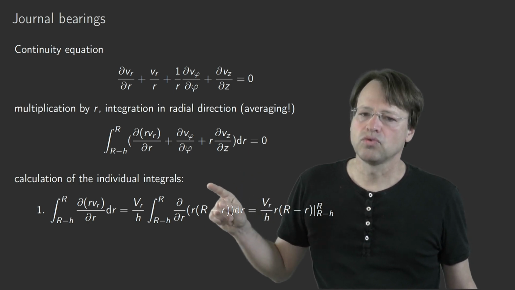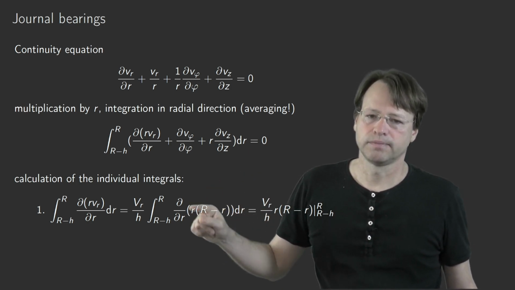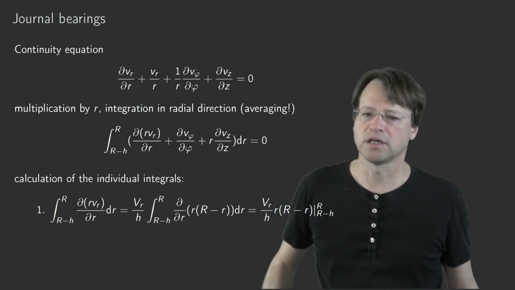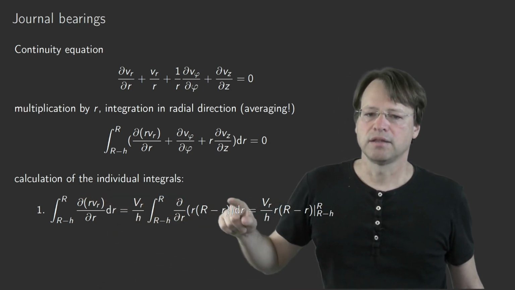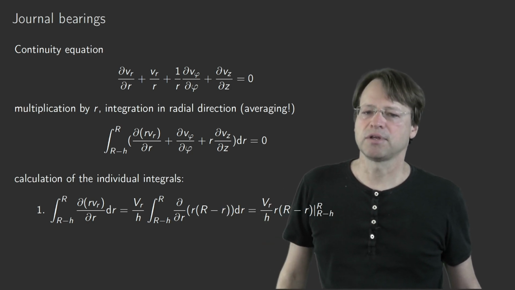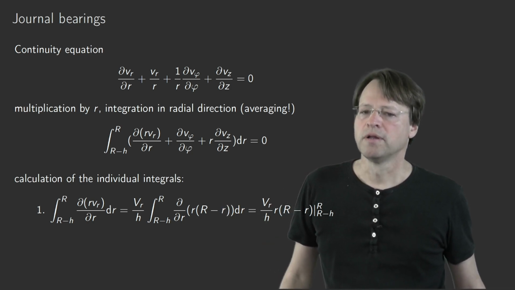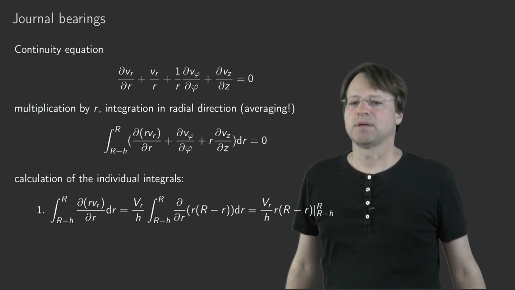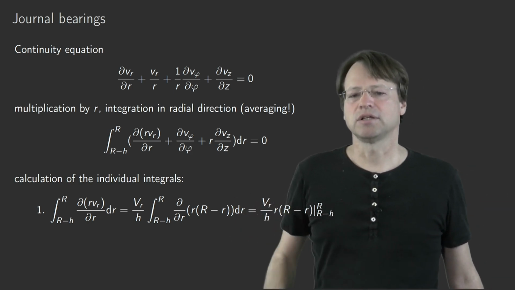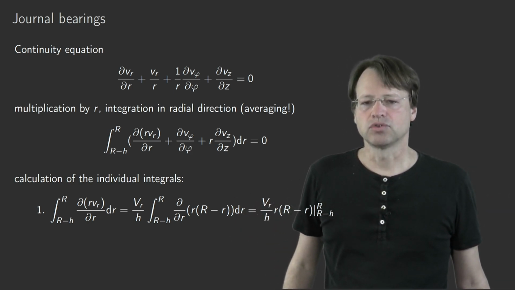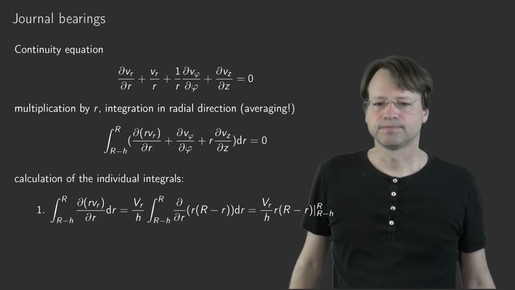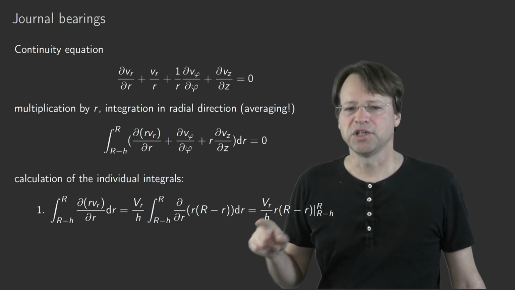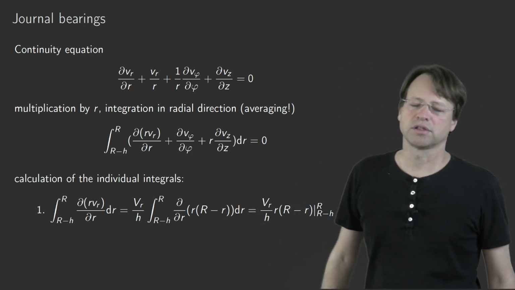Then it amounts to this expression where we have to take the derivative with respect to r. The first lowercase r is that one here, and the term in parentheses, capital R minus r, comes from the solution of the Navier-Stokes equation in radial direction. If you remember well, there was a parenthesis, capital R minus r, that is used to satisfy the boundary conditions. So you have to take the derivative with respect to r, but you integrate with respect to r. Well, then things are simple.